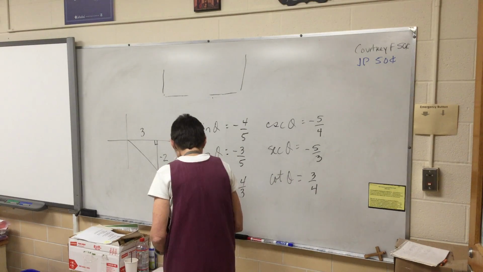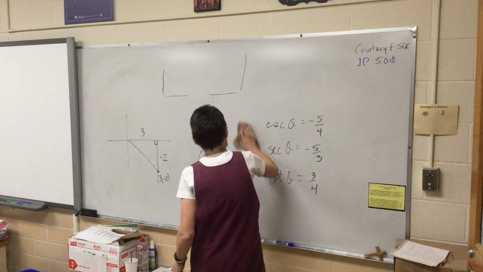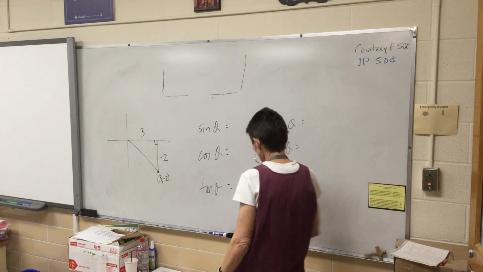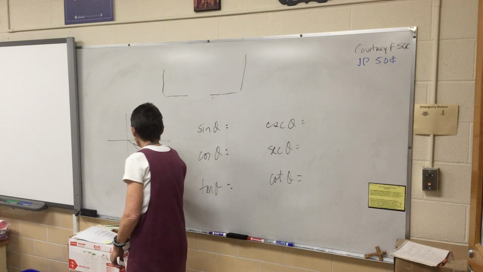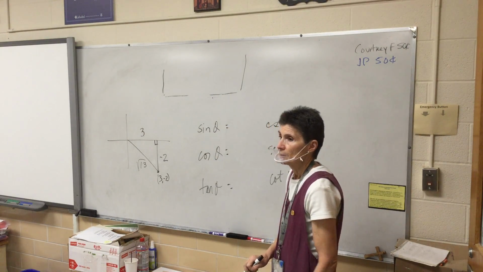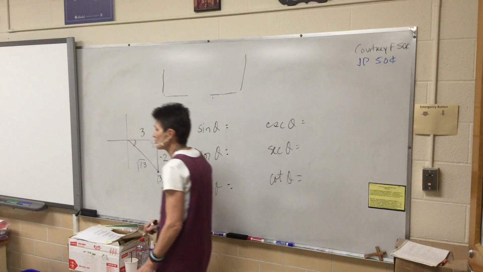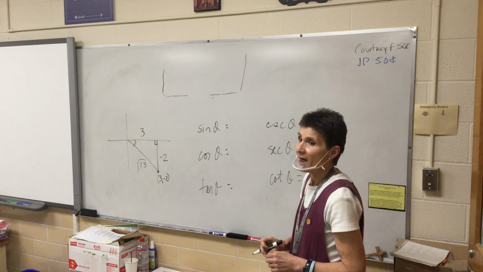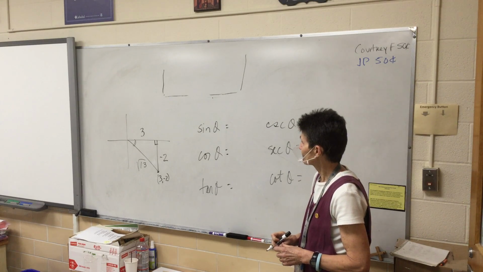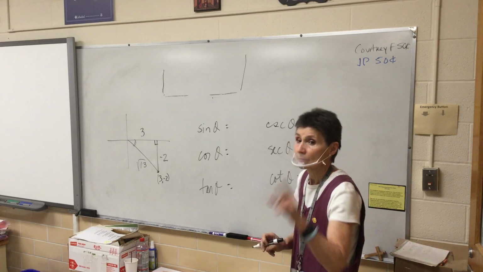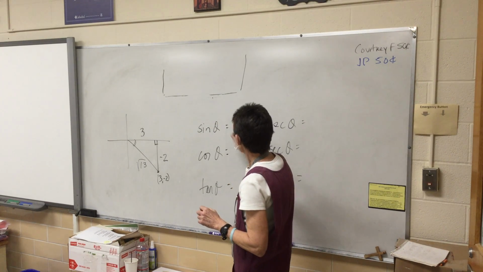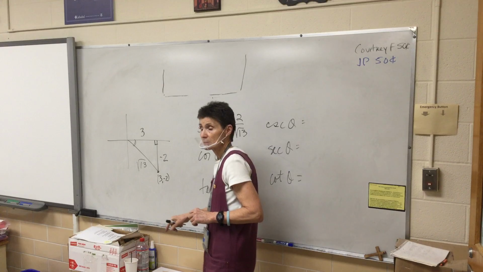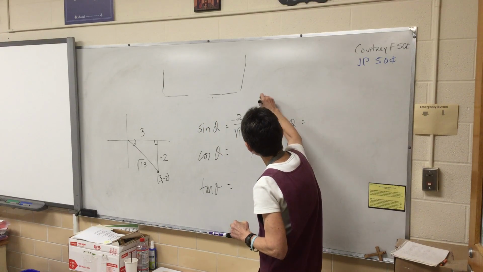Now, what's my hypotenuse? Figure that out. Pythagorean theorem. Square root of 13. Yep, square root of 13. That's exactly right. A squared plus b squared equals c squared. So it's the square root of 13. Now your angle is always the one at the origin, so that's how I'm figuring out opposite and adjacent. So what is my sine? -2 over root 13, because it's opposite over hypotenuse, or -2 root 13 over 13.